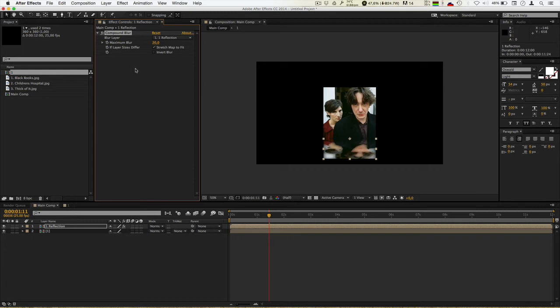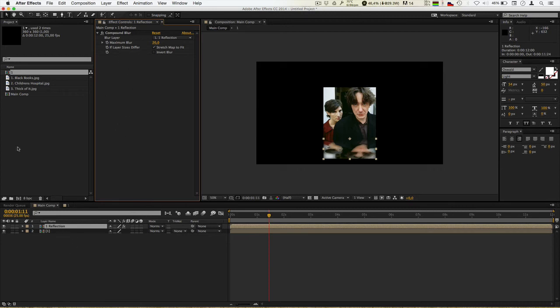So I need to create a black and white or grayscale image that represents what part of this is going to be blurry and which isn't. So the effect that I really want is kind of like a fall-off blur. So it starts off here where the two images meet as quite sharp, and then as it goes downwards, it's going to become more and more blurry. Sort of like the plane it's sitting on is made of some kind of rough material.